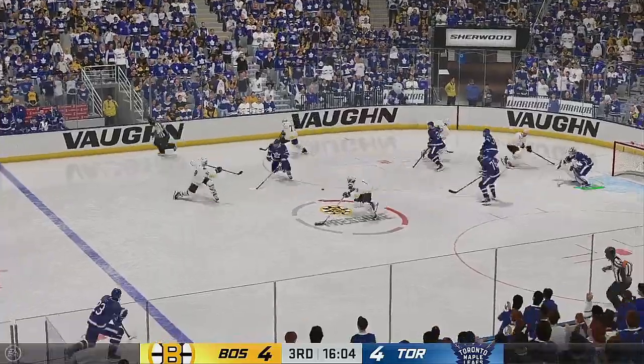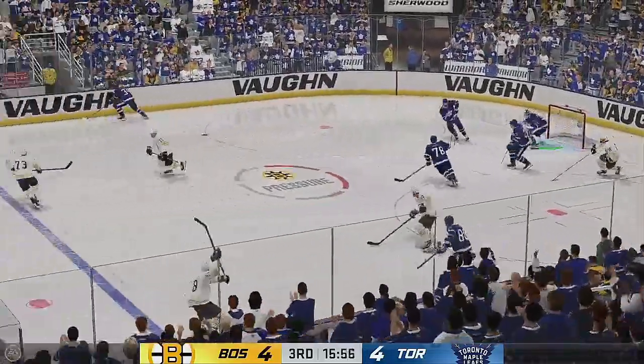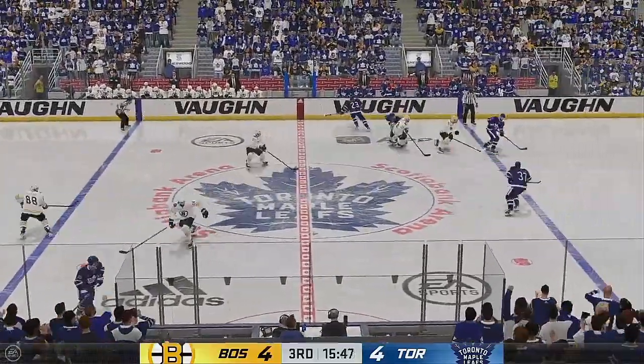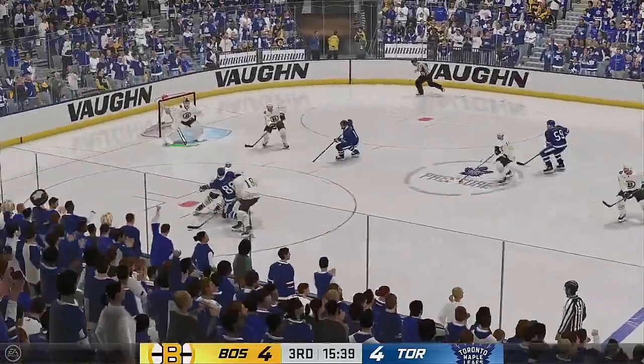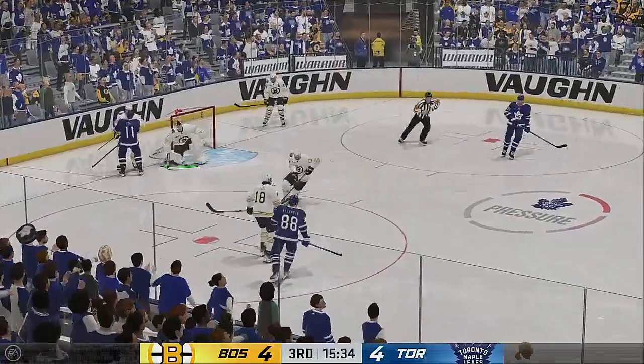Boston's won the draw. Now let's see what they can do with it. And the penalty killing unit doing work. Excellent kills. We're both back to even strength. What a night this PK is having and creating energy, because special teams, that's what they do. And you can put your opponent on their heels just by a good kill. Great job.